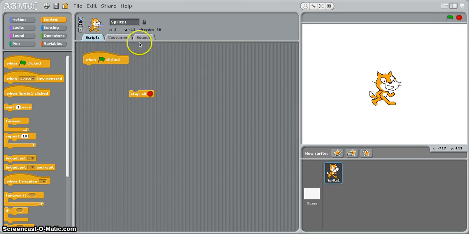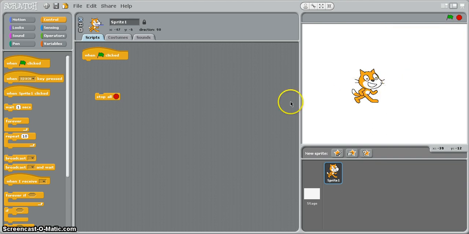The stop sign will stop the whole program entirely, like shut it off. And the green flag, if you stop it and then click the green flag, it'll restart the whole thing, set it to the beginning, and start the game. It'll activate everything for you and such.